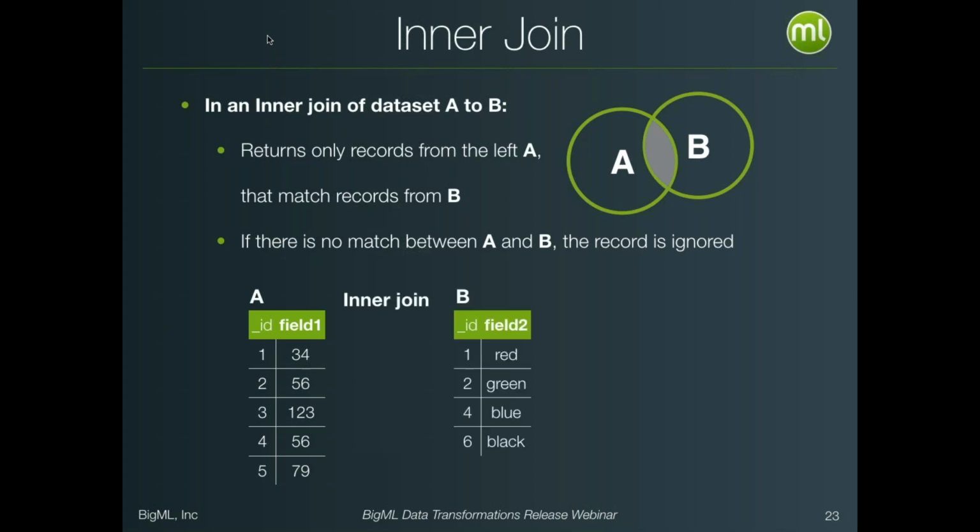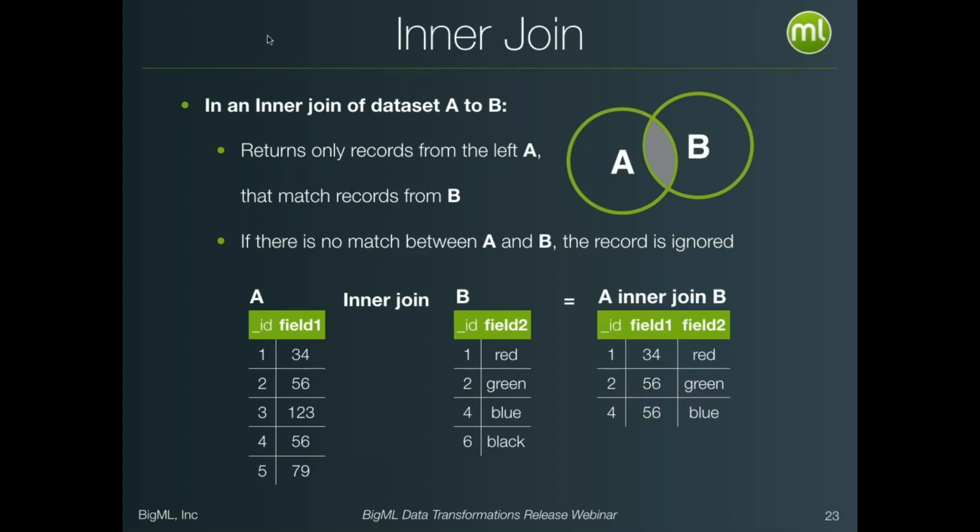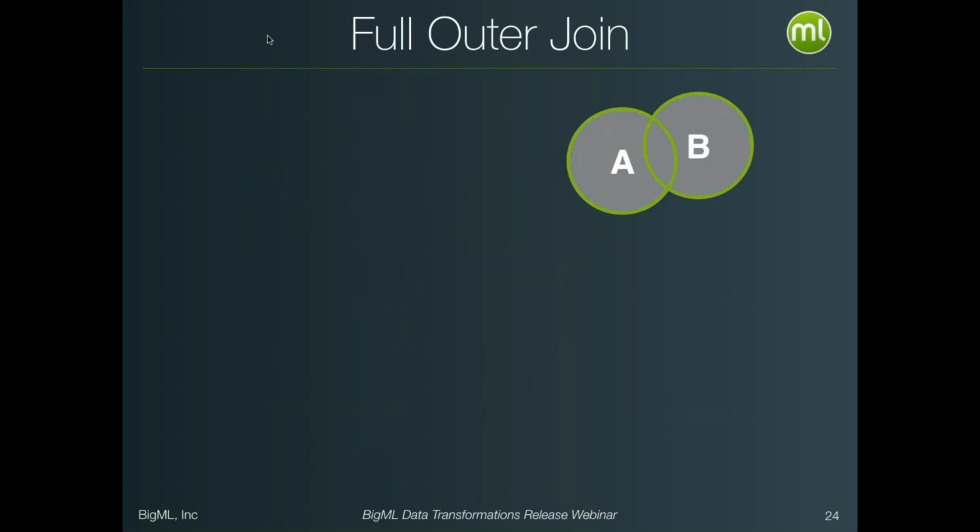Okay, so if we take the same setup again, we have A, we do an inner join B, we're only going to get rows where they both have the same IDs. All right, so we only end up with 1, 2, and 4. And this is because A doesn't have a 3 and a 5, doesn't have a 6, and B doesn't have a 3 and a 5. So we only end up with 1, 2, and 4. So the inner join, you could think of it as the same as the joins we did before, where instead of inserting a null, we just ignore that row. We said, well, I don't want any null values in the output, so I'm only going to keep rows where everything joins nicely.